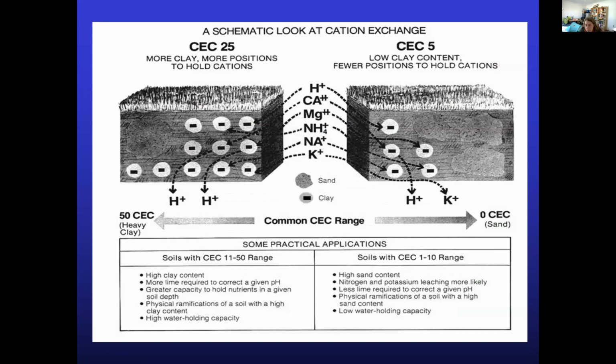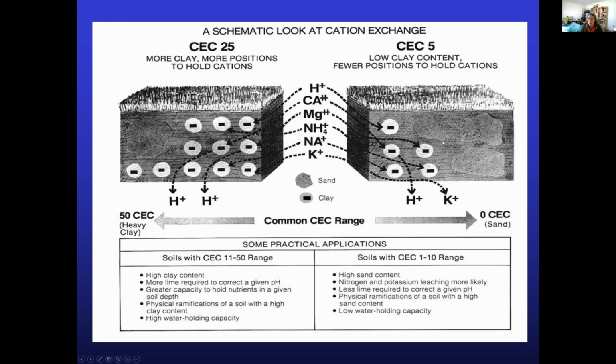Negative charges, right? We learned this in the 3rd grade, okay? Opposites attract, right? So the negative charge in your soil attracts positively charged nutrients and holds on to them. And when your soil holds on to these nutrients, it keeps those nutrients from potentially being lost into the environment. I guess it mostly keeps them from leaching out of the soil.